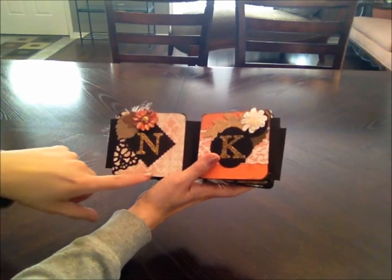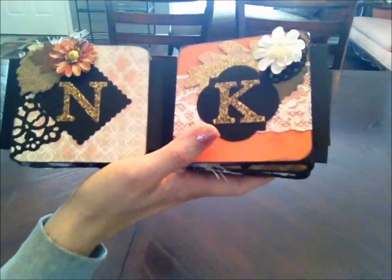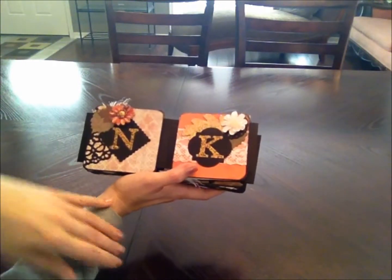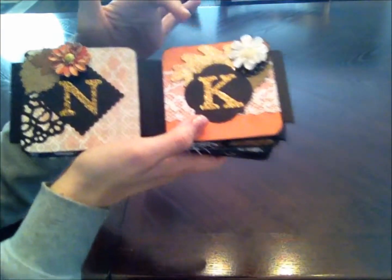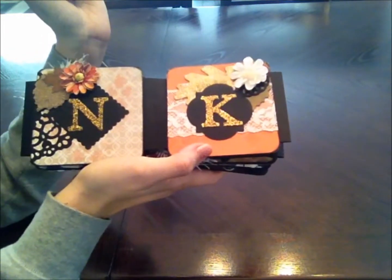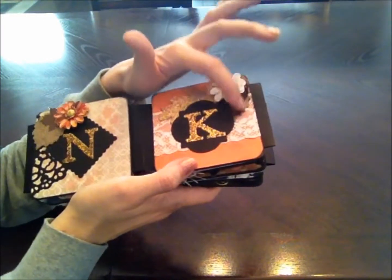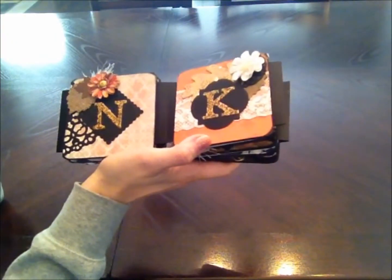Here's another doily, and you can kind of see the Lindy's Stamp Gang stencil in the background. Just very light, but just enough to add some color and some different texture in the background. So here's a glitter leaf that I did, and this lace here, it's from the Scrapbooking with Me Boutique on Facebook. It was in one of their kits. It's a little flower. And here's one of my leaves that I used the Lindy's Stamp Gang on, all of my leaves and stuff like that.